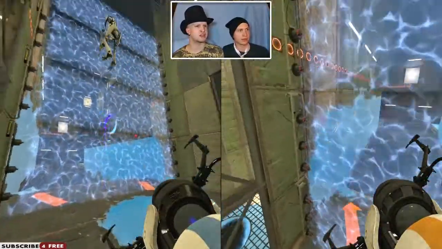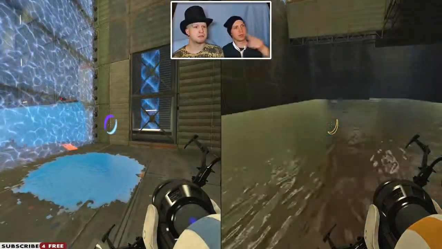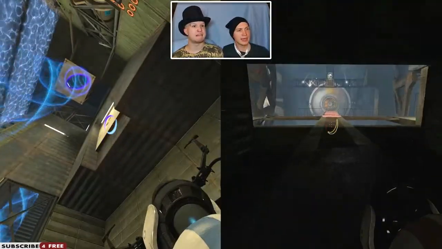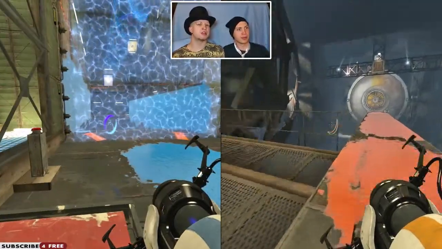Look, that's just a cliff of destiny. The whole point is this. Oh, look. Wait a minute. I understand. Aha. There we go. Because now you just bounce up. The whole point is to get blue goo down there so you can get a launch.